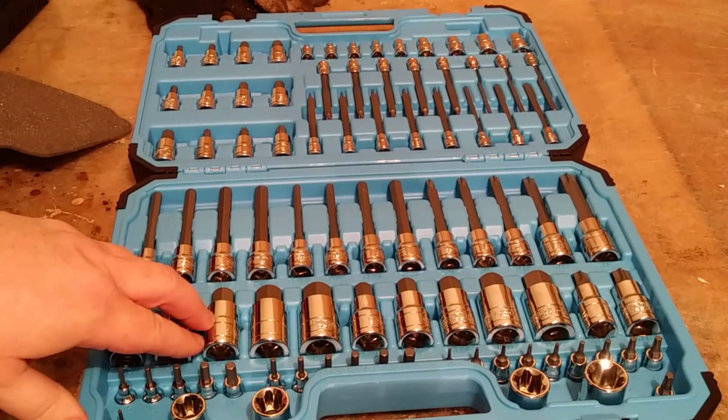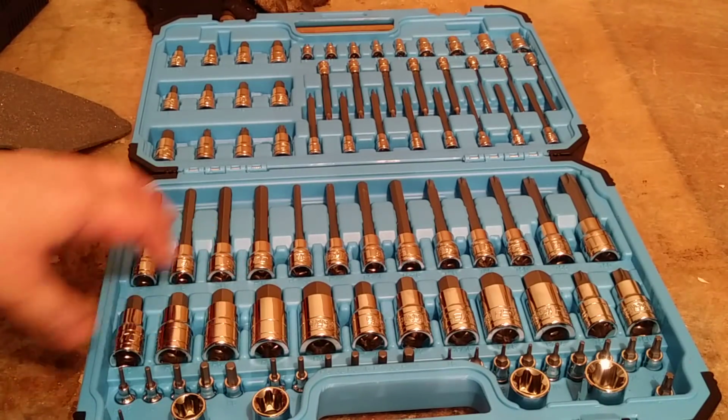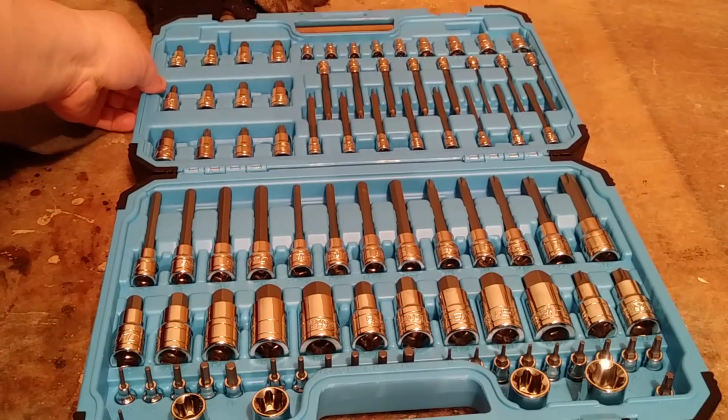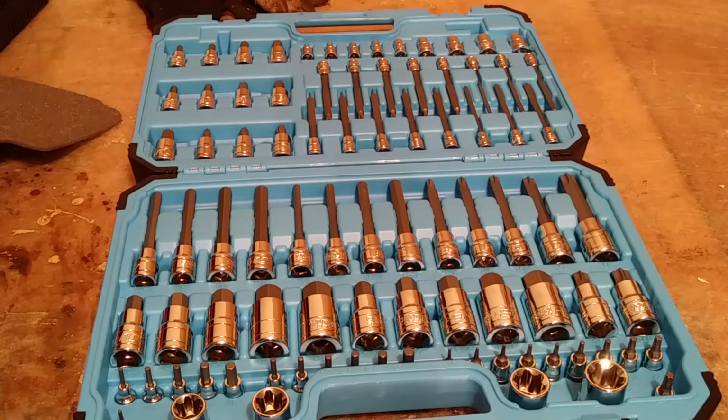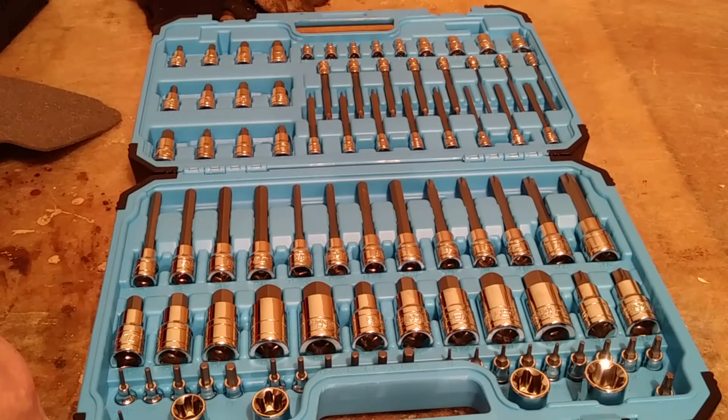That's 15 pieces. Then the Hex Bit Sockets, and here's where you're going to want to pay attention because I'm going to come across with a comp later on. Well, this is an 88-piece set, and when you see this set, I try to find comparables. Most of these companies, they're smart. They don't want you to do a complete apples to apples price comparison when you're shopping for these, and so you will find this set has a little bit different stuff than a set from, say, Carlisle or Blue Point or what else, Gear Wrench.